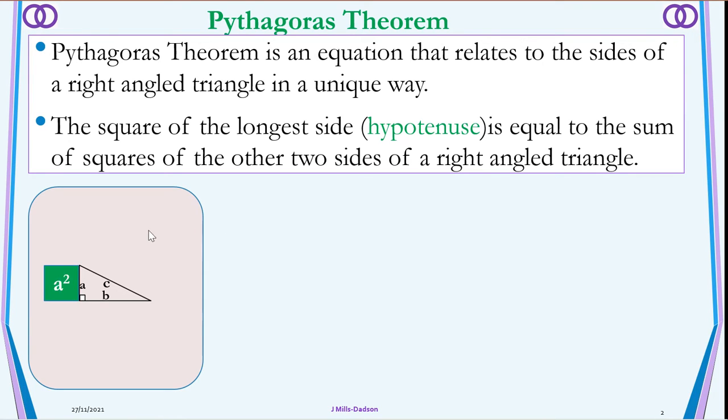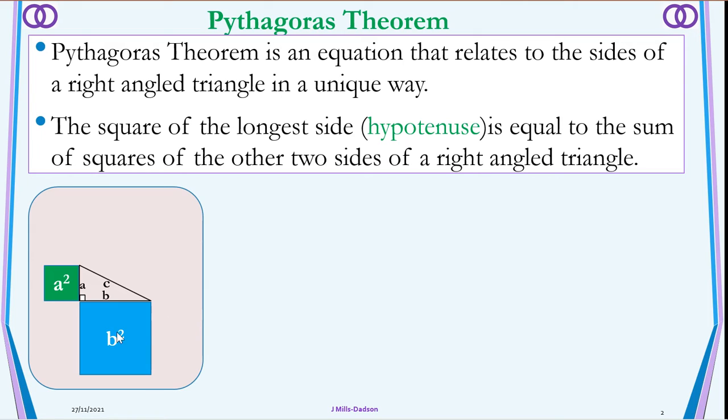So using diagrams, if this side is A, square on side A, the area will be A squared, because A times A is A squared. Then on B, the side B, the area will be B squared. So we are saying that A squared and B squared should equal to the square on side C.